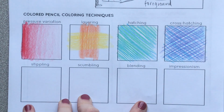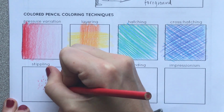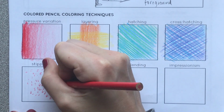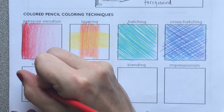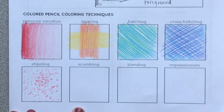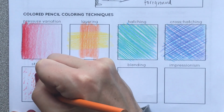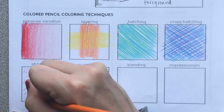Okay, cross hatching. Then for stippling, stippling is basically the use of small marks. Now I'm not jabbing my pencil down on the paper like this because that's going to hurt the tip. I'm just making small, quiet stipple marks, little short marks. And the closer your marks are together, the darker the value or the color, and the farther apart they are, the lighter the value or color intensity. So like last time, I'm going to put another color in here too. And I'm going to try my best to fill in the majority of my square. So that's stippling. There, I'll call that good.